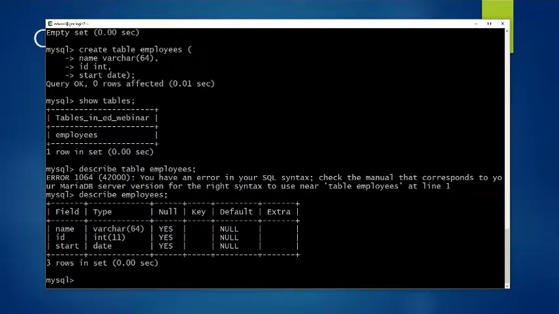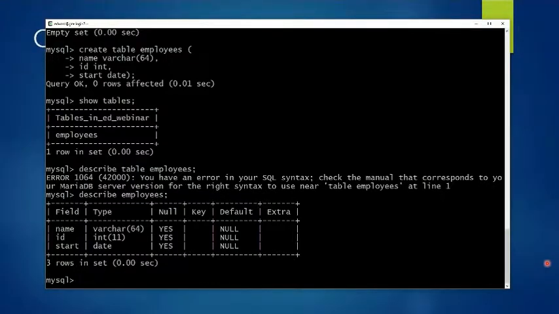And there's more information here than what I've introduced. There's, for example, whether or not you're allowed to have a null value, whether or not it's a key, default values, and extra. But we don't care about that right now. We care about field, which is the field name, and the type, which is the data type contained in that field, which is varchar, int, and date that I introduced earlier.